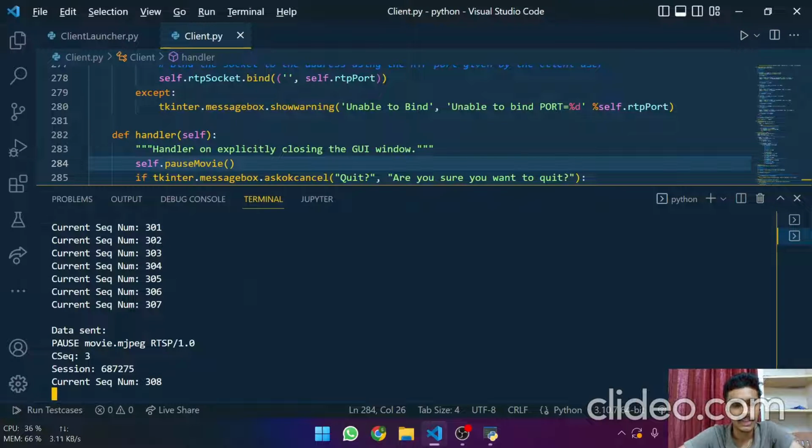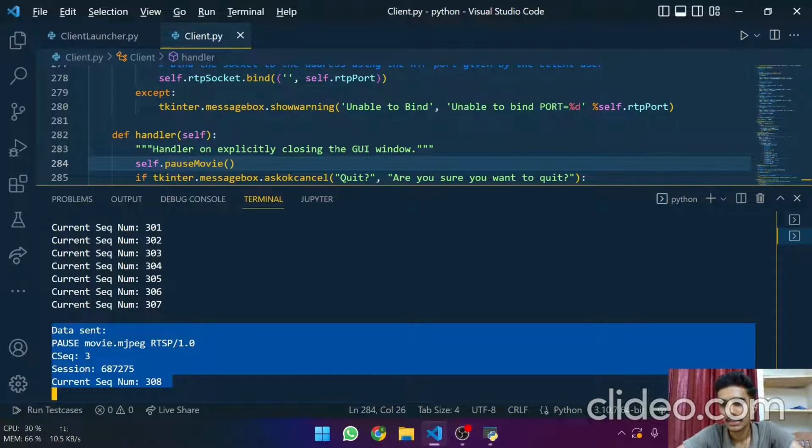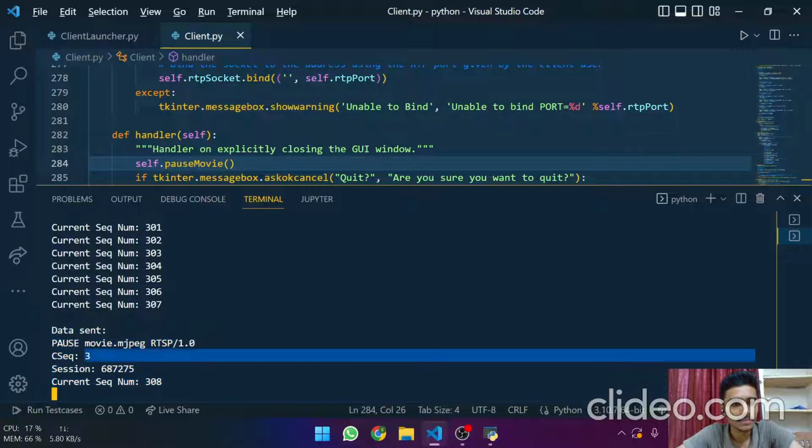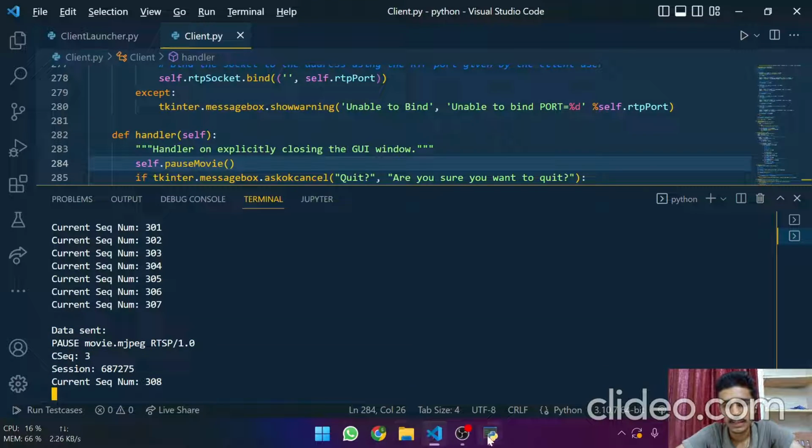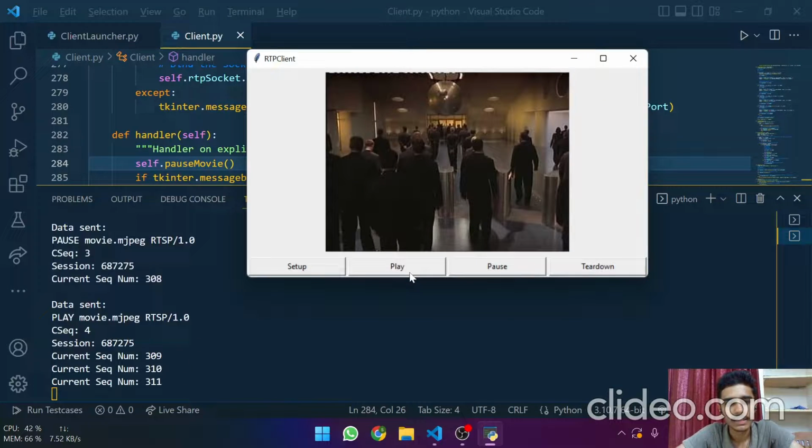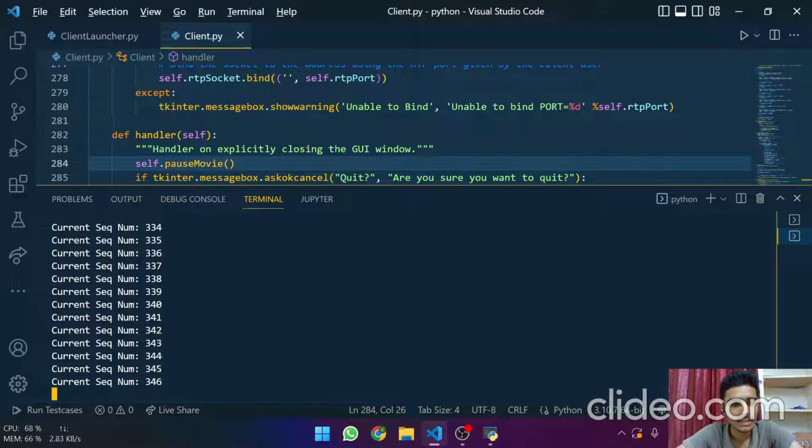As you can see, the server received the request to pause the video. Then again we can start the video, and as you can see it is in a loop and playing the video frame by frame.